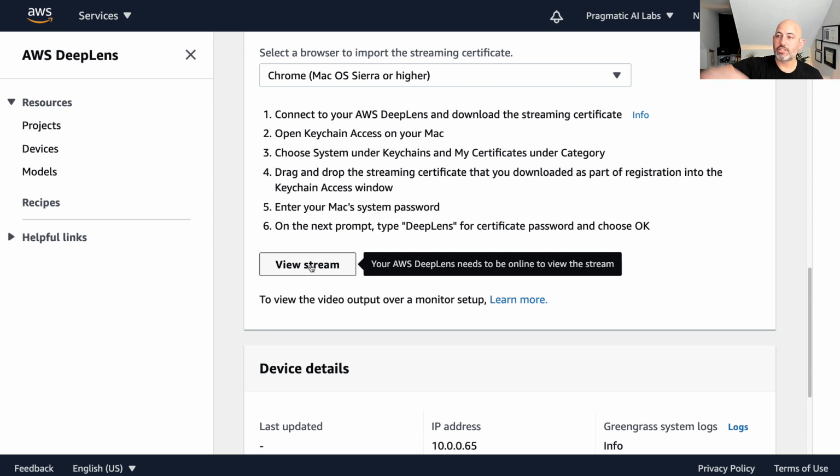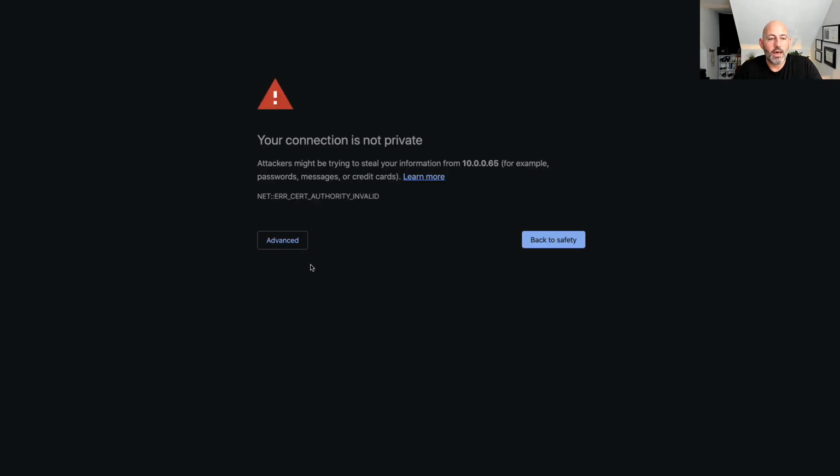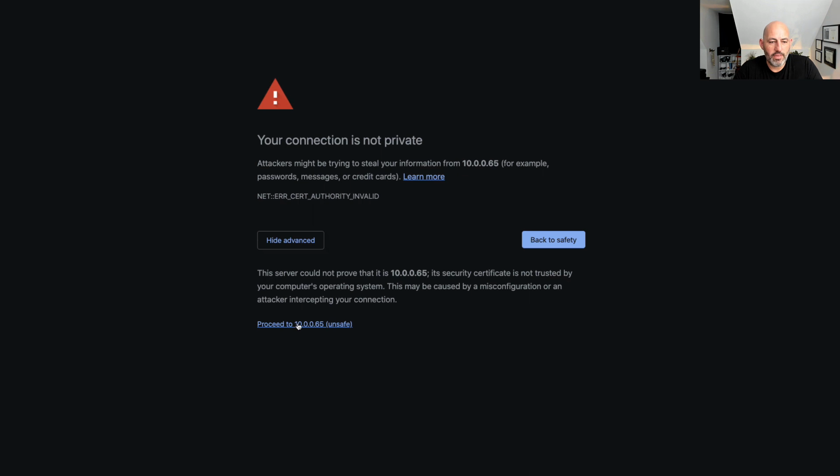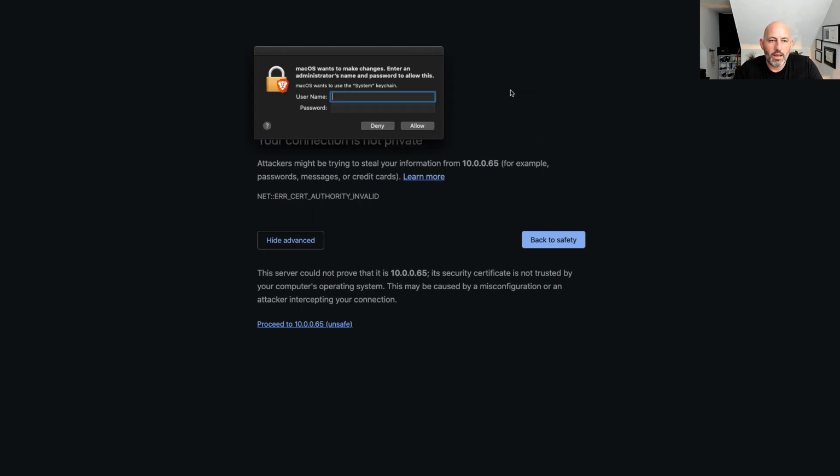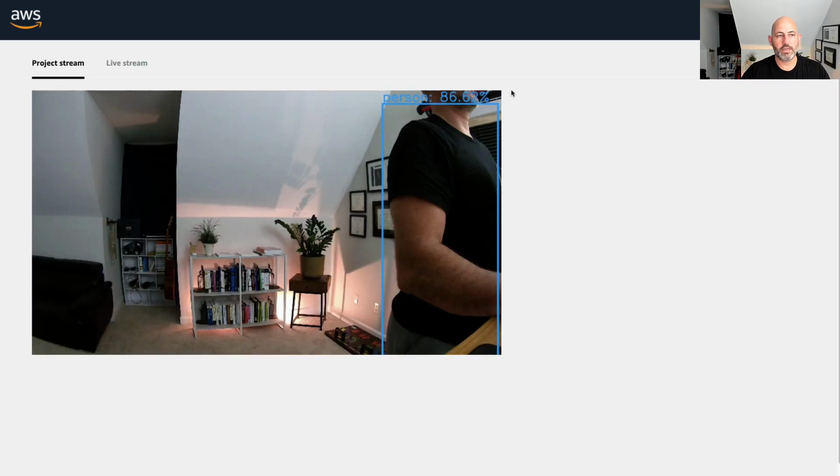I could put an HDMI cable, and I actually have a couple monitors in my room, so I could just put one somewhere and look at it. Or what's great, because I can show this, is I can just view the stream here, and then go to advanced and then proceed. And from here, I would have to type in my password to accept this. And then what happens is it shows me the project stream.